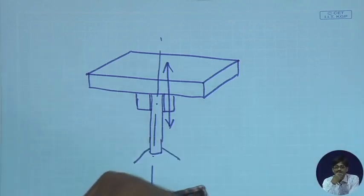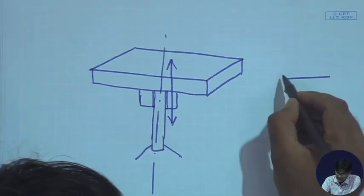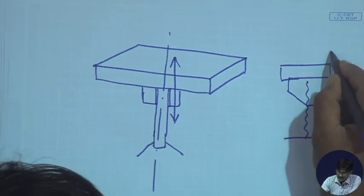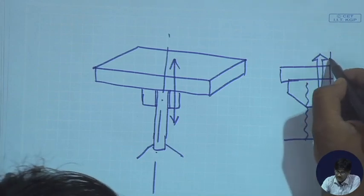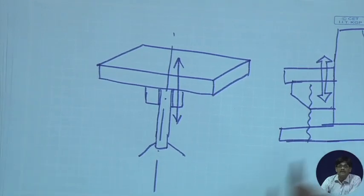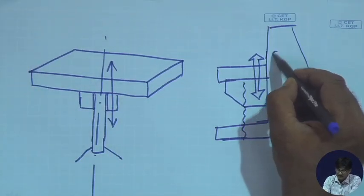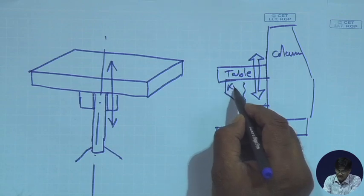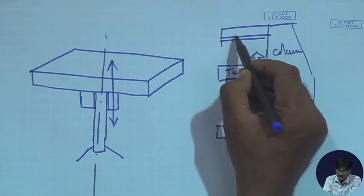So this whole thing, when seen from the side, looks like this. Table and screw, and it can move on the milling machine up and down. But what is the column that we are talking about? This is the column. This is the table, and this is called the knee, and the cutter can be supported on a shaft, the arbor.